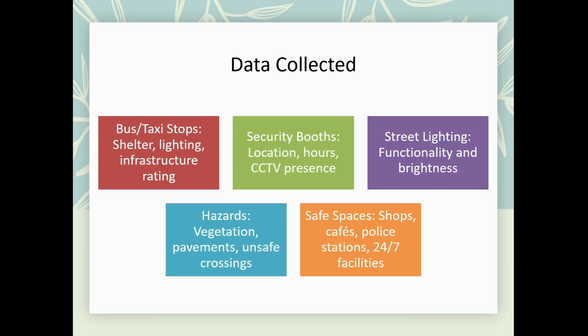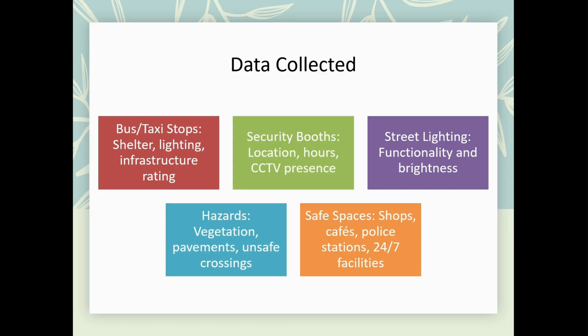We also captured some security booths, their exact location, their operating hours, like is it 24/7, and if there is any CCTV associated with it. We also had streetlights, which we checked if they're working, their brightness level, like is it good, bad, or not working at all.